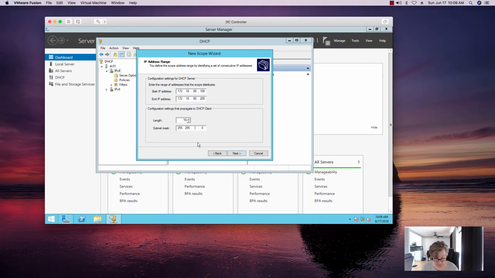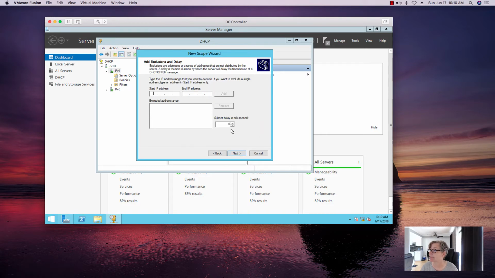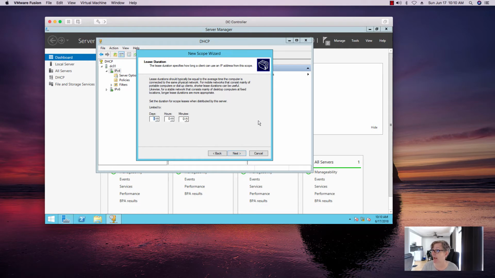And if you want any exclusions, you can add that here. Like if you have your printers or your other servers, they need to be static, you can exclude. Or maybe you have some printers in this scope, like 100 to 200, and you want to exclude that range, you can do that. This is just a lab environment, so I'm just going to skip the exclusion, so I'm going to go next.